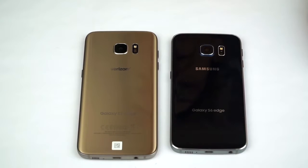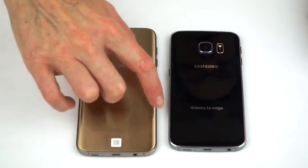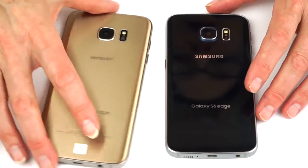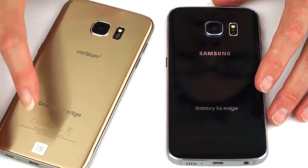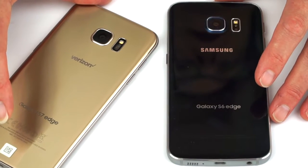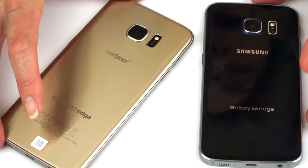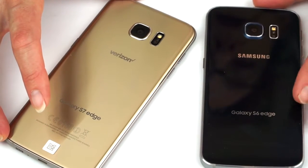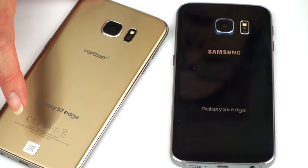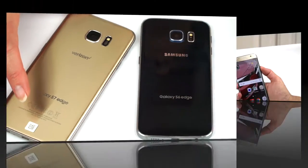Also new for the S7 Edge and also the regular S7, see, there's a curve to the glass now on the back versus the S6 Edge, which was just a flat plane. So this actually makes it more comfortable to hold and a little bit more symmetrical since the front is curving too. So it's a subtle difference, but it's ergonomically a pleasant change, certainly. And as you can see, what black looks like after handling just a little bit, this is the one that's going to show fingerprints the most. Now, probably a lot of people are going to have cases on there anyway, so well, there's that.